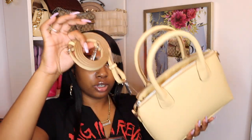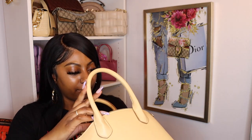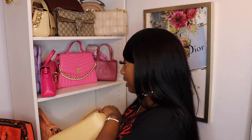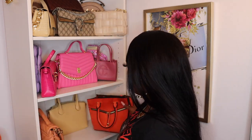And then it could turn into a crossbody, which I have not done. And I haven't even, have I worn this purse? I want to say, yeah, I think I wore this purse probably once, just on some real quick running somewhere. Yeah, there's a penny in there, so I wore it. So this one is cute too. I like it. It's a cute, light color. I need some more yellow bags or whatever. So let's go ahead and put these back.